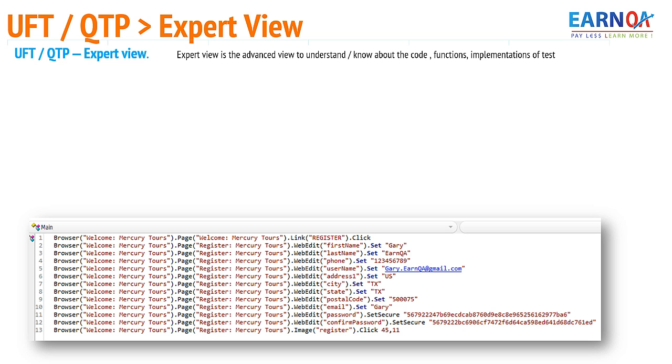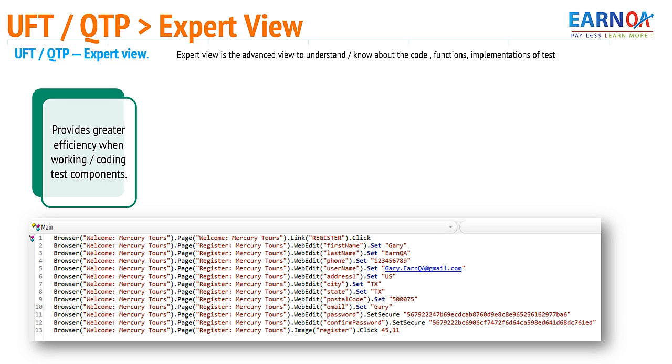Example: in the script, on a browser in a page with respect to an object called link whose name is register, we are clicking. On a browser in a page with respect to an object called first name edit box, we are entering a value called Gary. So it explains the code in detail.